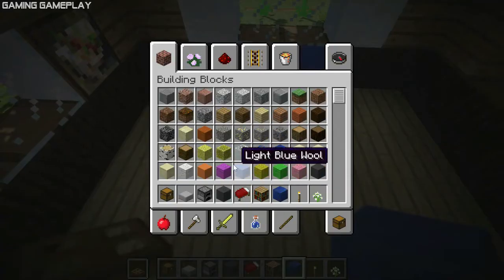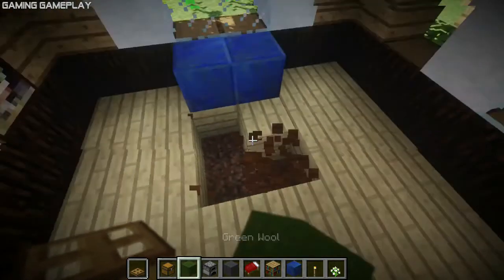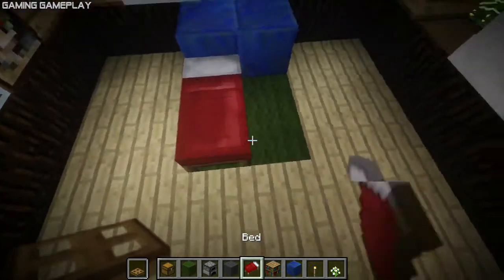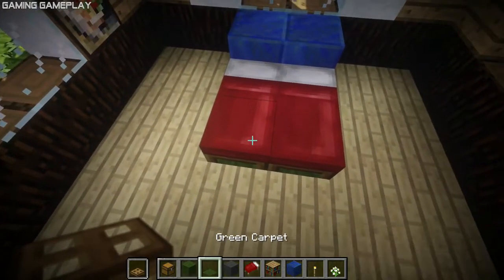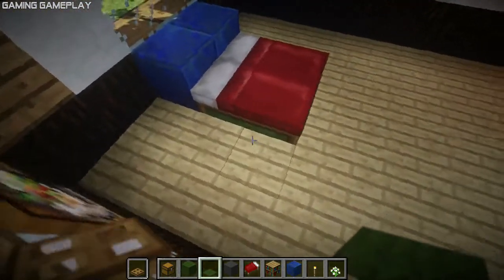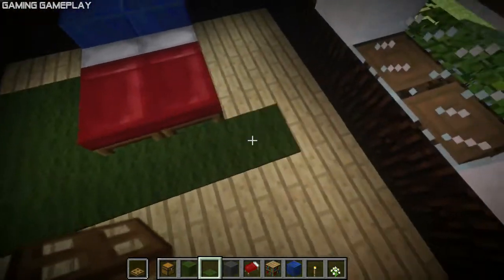Let's go grab some green wool. We need some green wool because we're going to add some carpet on this side. I mean, on this area. And then we're going to use the carpet. Because I cannot place the carpet. I mean, I can place the carpet, but I can't place the bed. So that's why I just use a wool, like a black, green wool. So you want to add that over here.